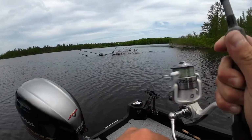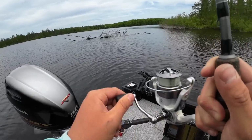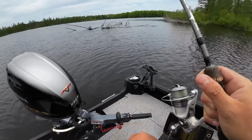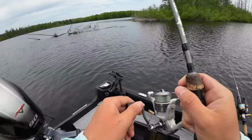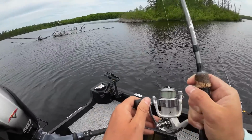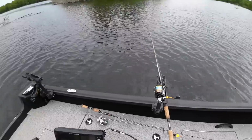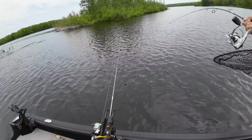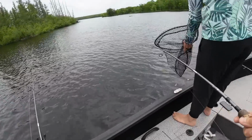Fish. Oh, that one hit it on the fall. If this is another walleye, I'm going to be amazed. It feels like a walleye. It's dogging really hard, and it feels super heavy. Do you want the net? Yeah, I'll definitely need the net. This is a good one. Big walleye. Not big, maybe a 20 or so. That's a nice one though. Yeah, here he comes.